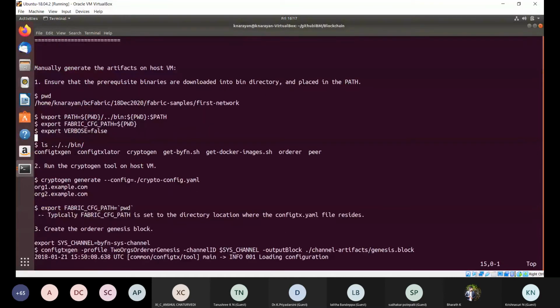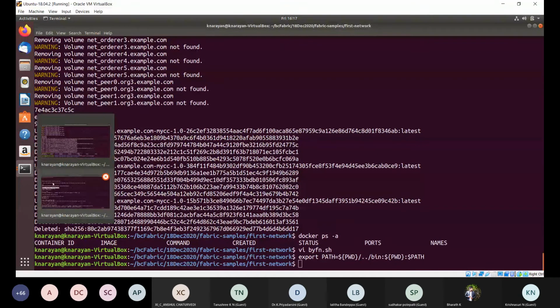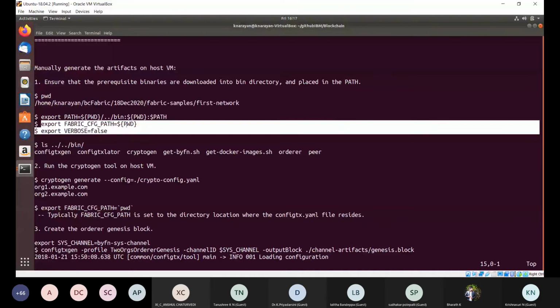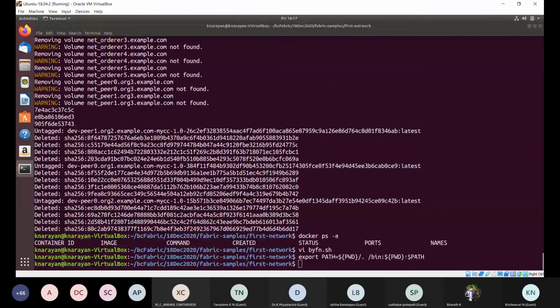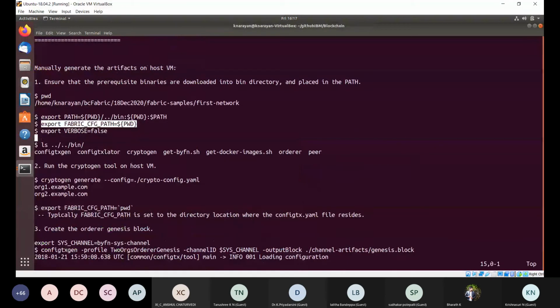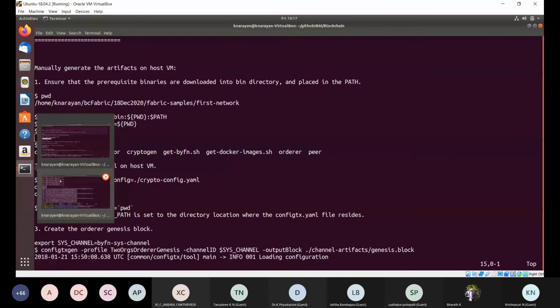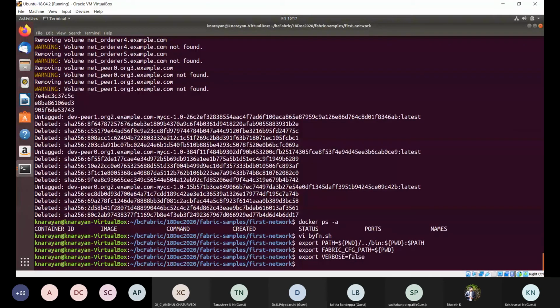So first execute these things. Verbose is set to false because otherwise, in the process of network setup, a bunch of log messages appear on our screen.